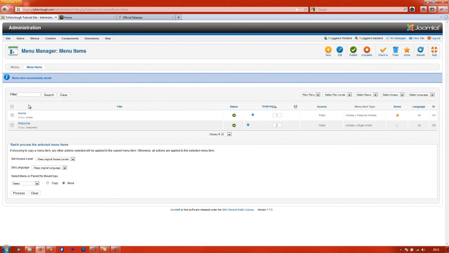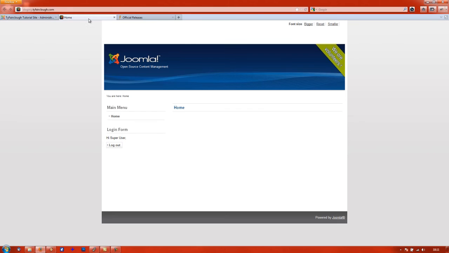Okay, so now in our menu we can see that we've got the home link, which is the default link, pointed out via the gold star, and then we have our new link we just created called welcome. Now Joomla has automatically added a module that shows links from a menu, so what we need to do now is go back to our front end, and here's this module that shows the main menu.